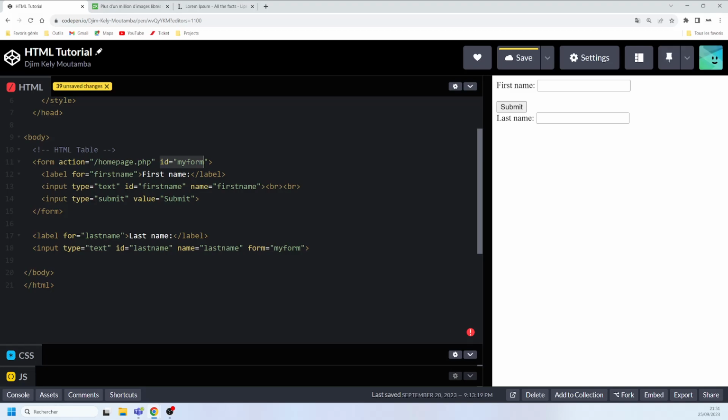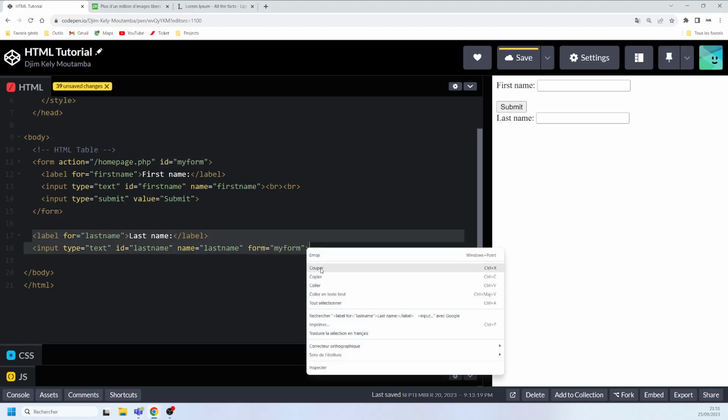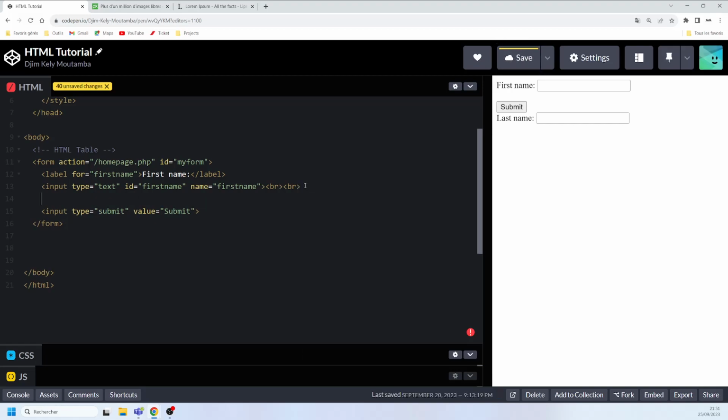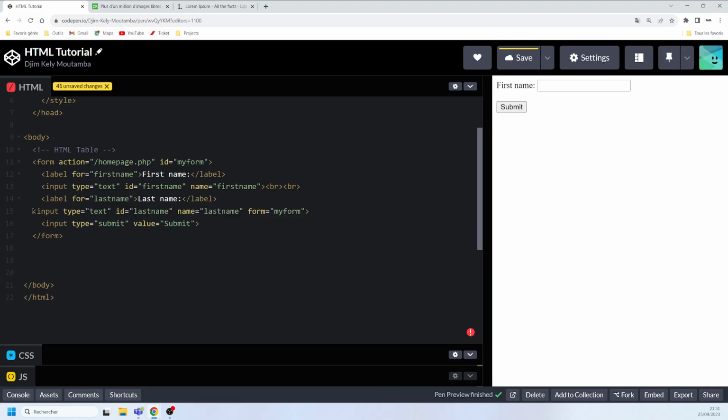Now let's talk about another attribute, which is the form action attribute. The form action attribute helps you specify the URL or the link of the file that will process the input when the form is submitted. Let's say, for example, we bring this particular input inside the form, and then we add another input.